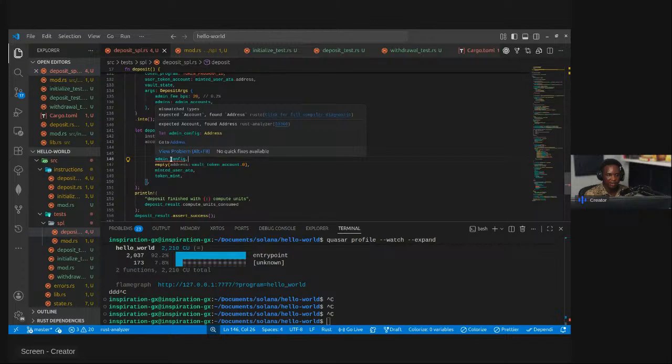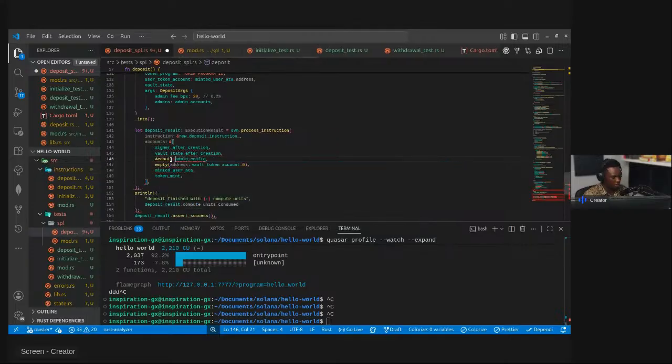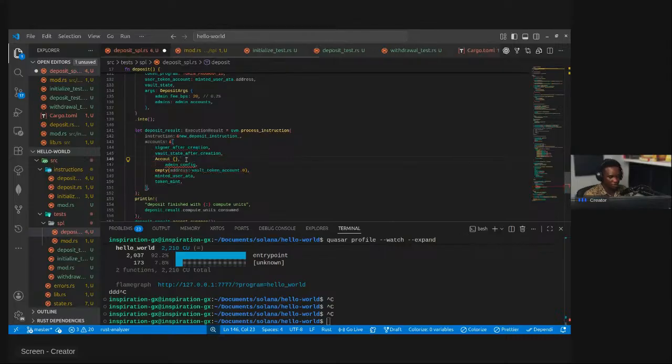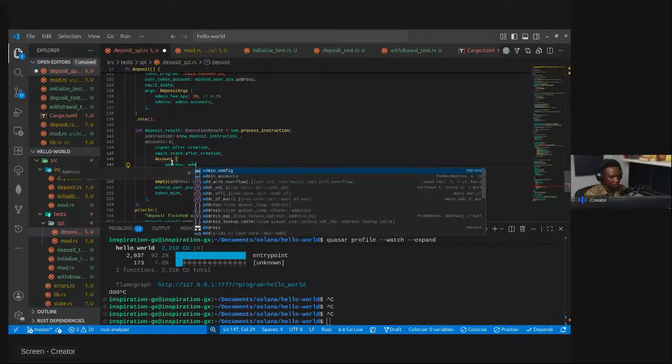So we need admin config as an account. So let's create an account, and let's paste in the address of the admin config.